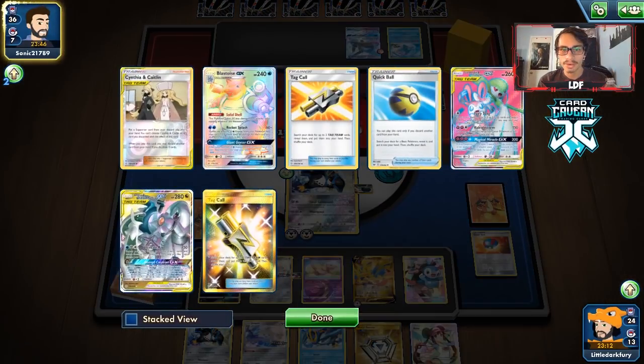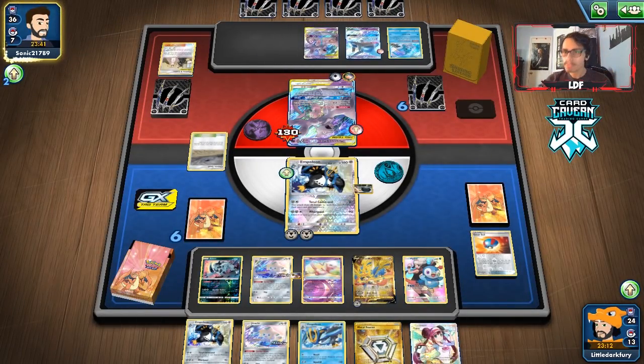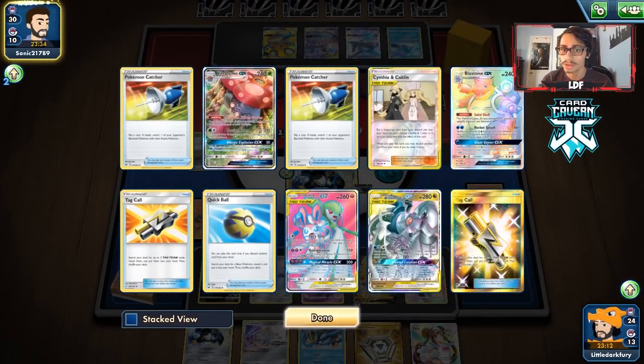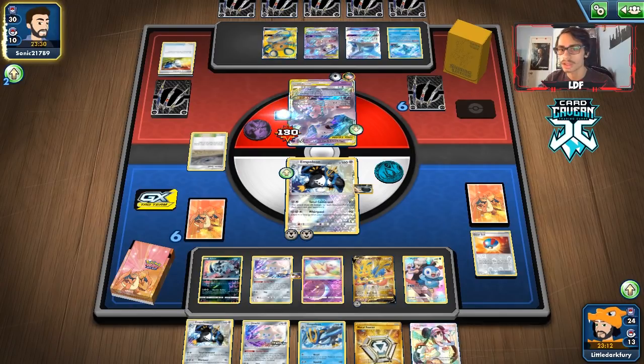I'm going to get rid of their Blastoise. There's another Pokemon coming down. Because of our big resistance, they really can't KO me. Okay, they are really committed to the bench here. That is really, really good. And they lose 2 catchers. They actually probably could have catchered me there if they wanted to.